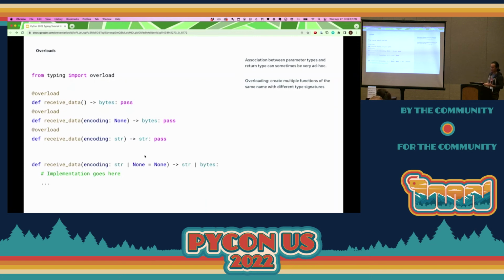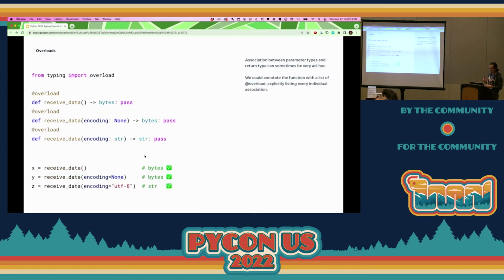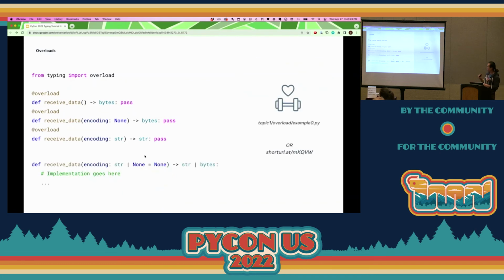But Pyre does support overload, but I think we still force the existence of these fallback functions, because, again, we don't want you to leave no annotations here and let the type checker skip it, because there might be type errors hidden in it. If you provide this whole set of overloads, then we get all we want. From the caller side, we can send all those arguments, and we're going to get the right corresponding return type back. Okay? That is how the overloads work.